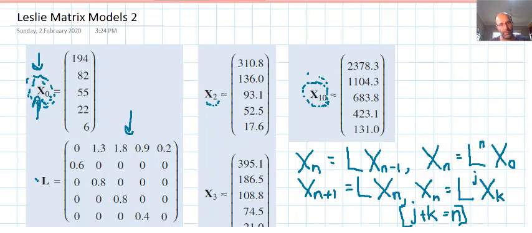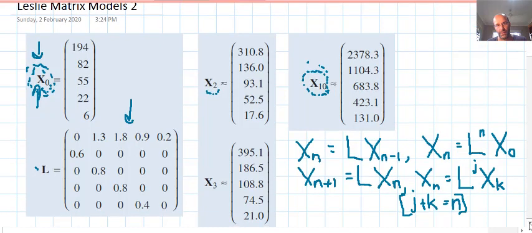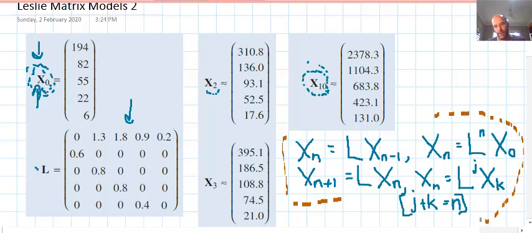I would recommend that you pause the video and, with your graphics calculator, verify those patterns and see if you can get the various population vectors you see in front of you. Okay, so you could try all of these patterns here. There's 4 of them. They're all handy in their own way. Why don't you try an example of each and see if you can get those population matrices.